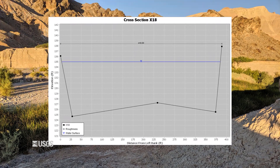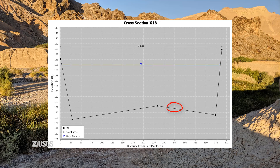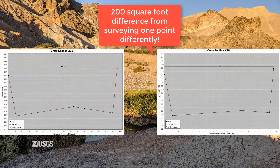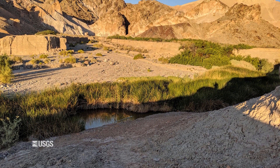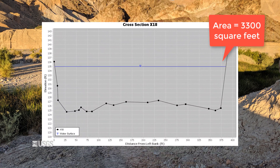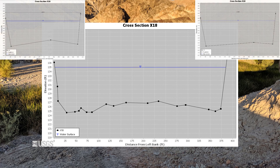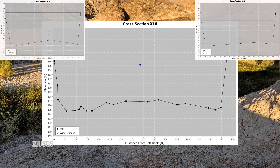Let's look at what happens if you don't survey enough points. Here's a relatively simple channel on the Amargosa River. I surveyed five points because it's hot outside and I want to go back to the office — and here it is in a graphing program. Given the depth of flow at this location, I computed an area of 3,200 square feet. Now if I had surveyed the middle point at a slightly different location, I compute an area of 3,400 square feet — a 200 square foot difference just from surveying one point differently. We actually surveyed 20 points and it looks like this, giving a cross sectional area of 3,300 square feet. This is a relatively simple cross section, and there are already so many assumptions and unknowns in an indirect measurement — do you really want your cross sectional area to contribute excessive error? Do your best and survey it right the first time.